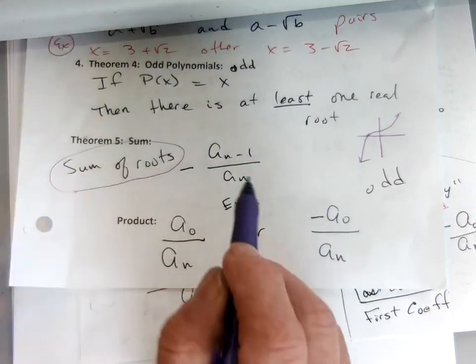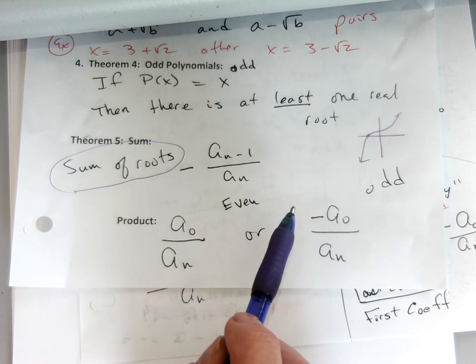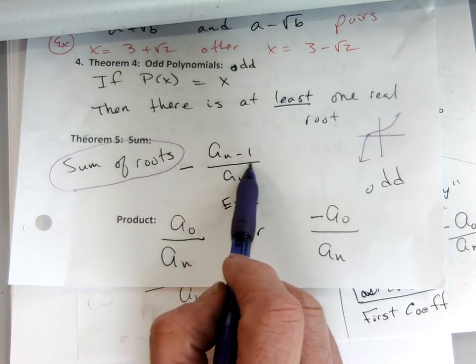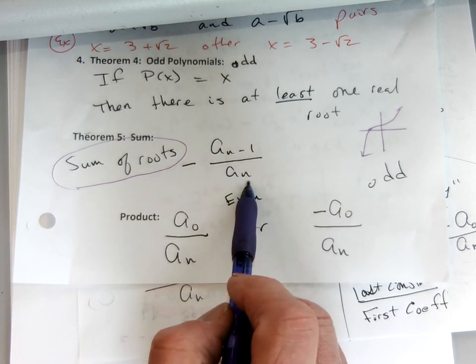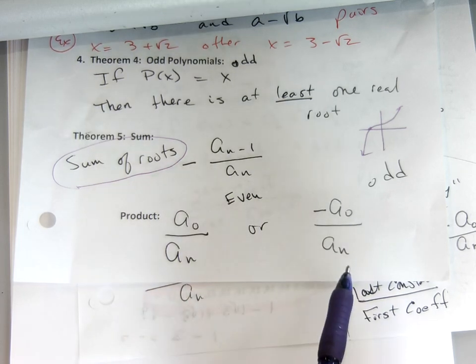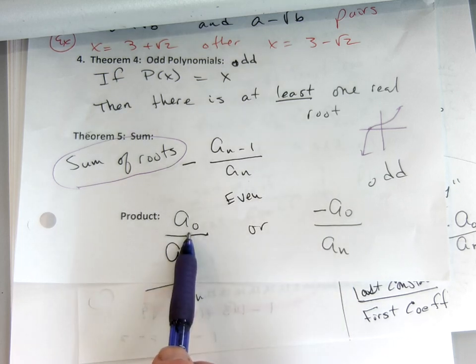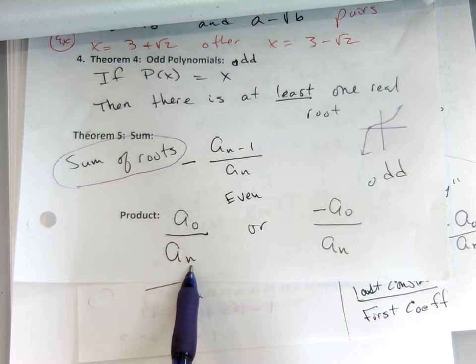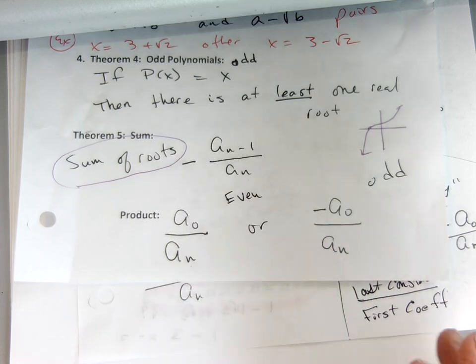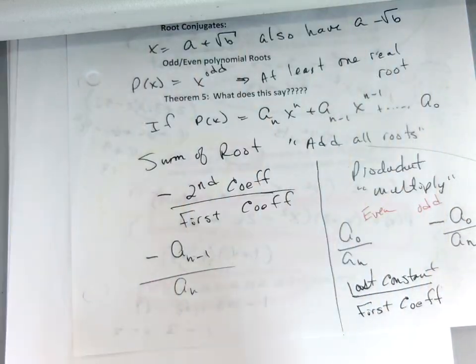And now this is kind of weird because I learned a new one. So if you don't know the roots, you can find the sum of them by taking the second coefficient divided by the first coefficient and making it negative. And then if you want the product of the roots, you can take the last, the constant, divided by the first coefficient, and if it's odd, it'd be the negative, okay? And then we did some problems with that, okay? So let me show you.